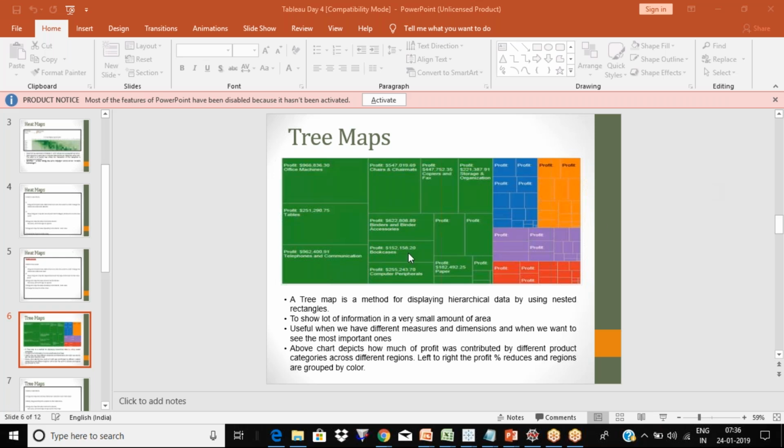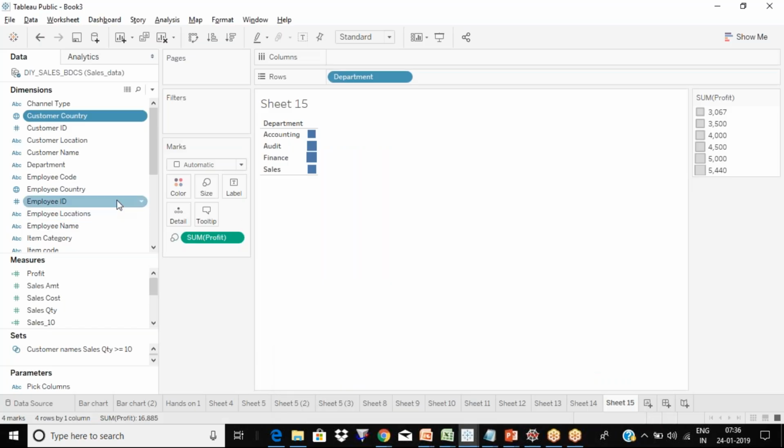Okay, let me answer. Sorry to interrupt, but regarding the previous one, the heat map, the other options are disabled in my window. The other way you told to create that heat map: select department, select profit.